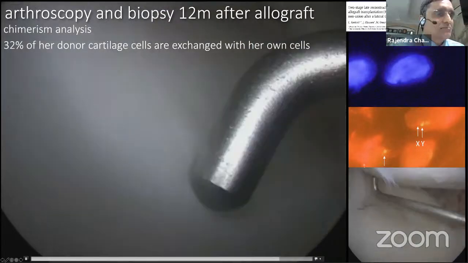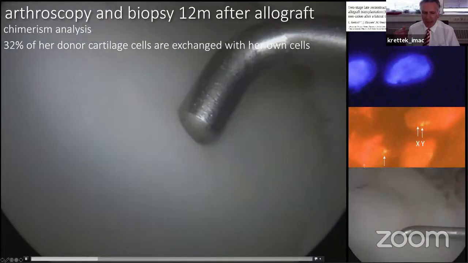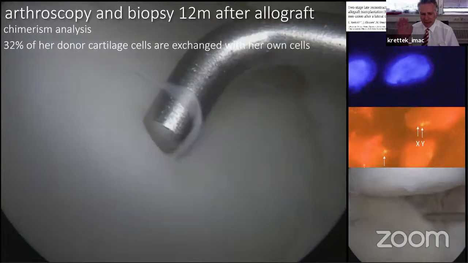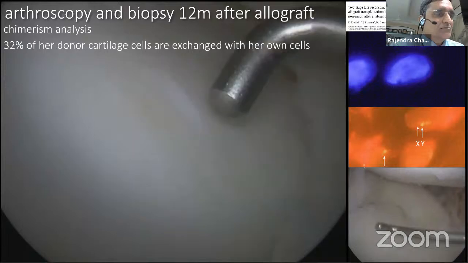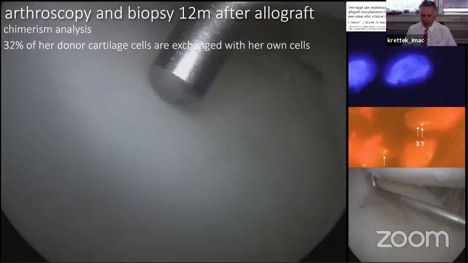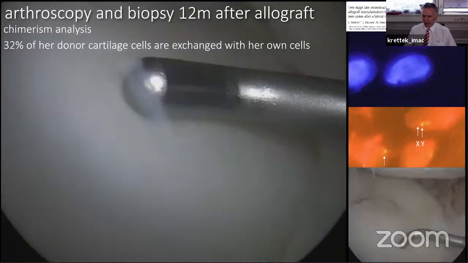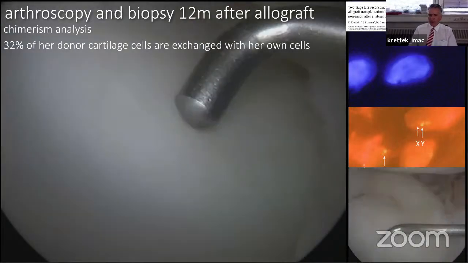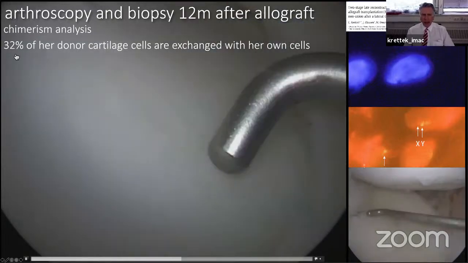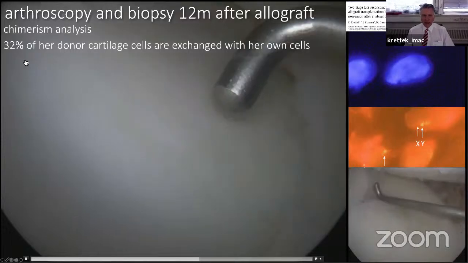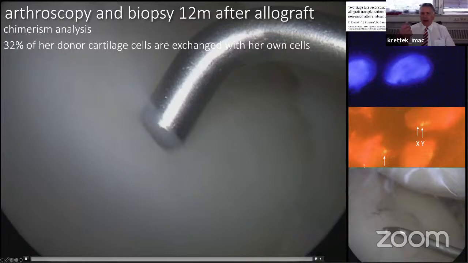arthroscopy video, the indentation test with a palpating hook. It's a very nice and soft feeling, which represents almost normal cartilage. The lateral compartment was very nice, also the meniscus had a good stability, and we took out a little biopsy of her cartilage and sent it to the lab in order to check what cells these are.